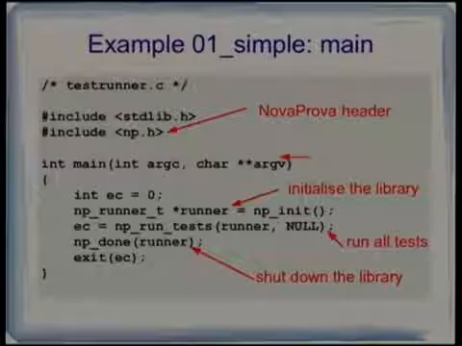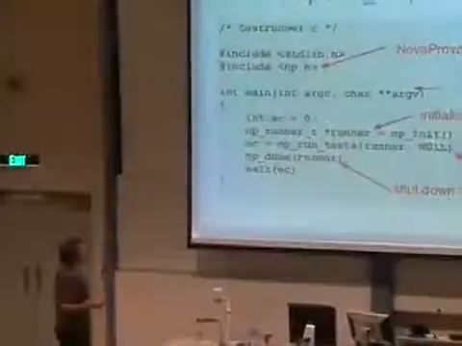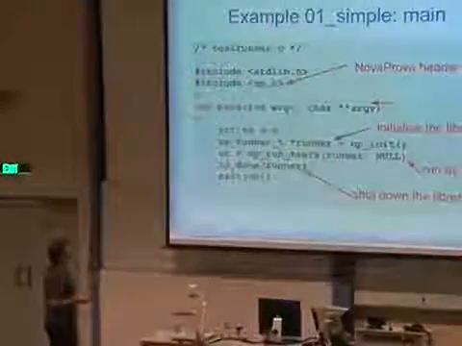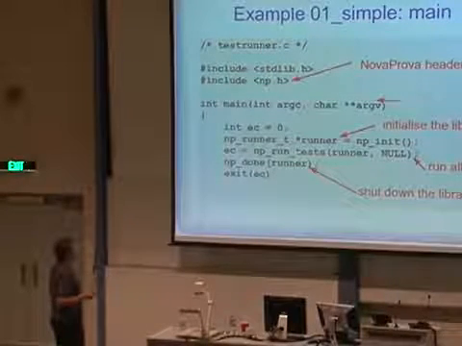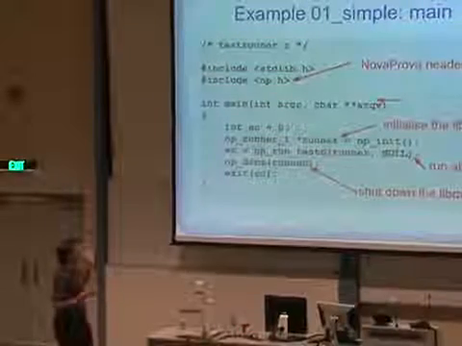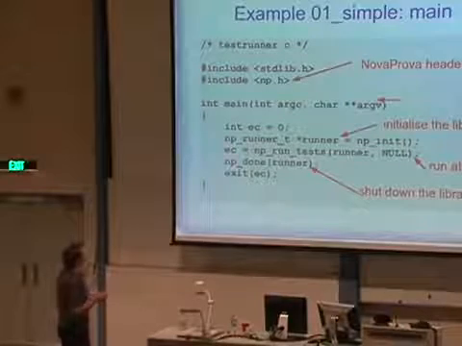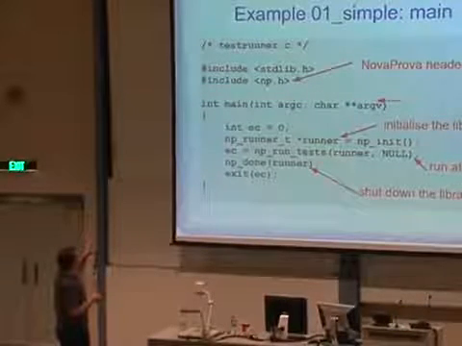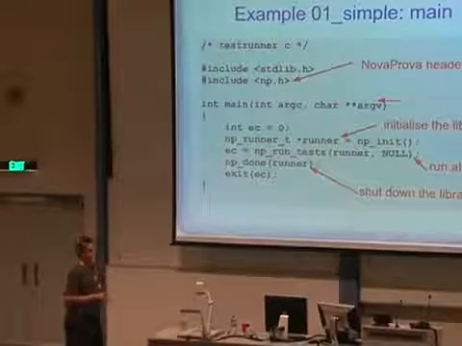So this is your main routine. You include the header file. It's a main routine. There's this runner object. You create one, you run the tests, and you destroy the object. Then you exit using the exit code that you were given, which basically says whether a test failed or not. There are some more complex versions of this later, but that's fundamentally what we do. Notice, this is fully functional. You don't need at any point to register any tests.